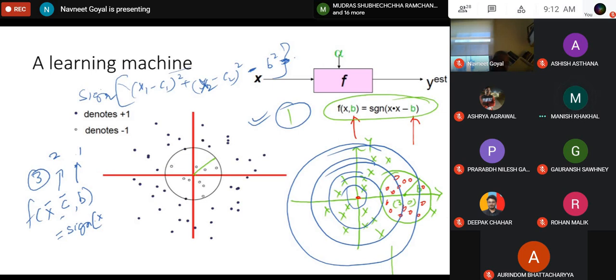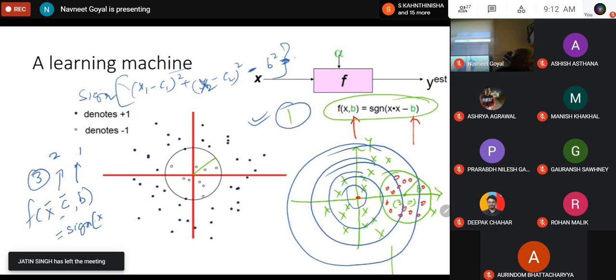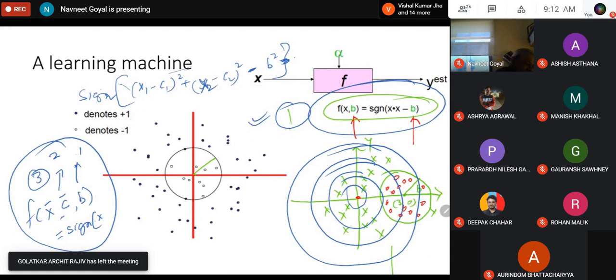Yes, please confirm. I may make mistakes, so you have to correct me all the time. So I'll take this. This is another family, another hypothesis set, hypothesis class. So you can see that this particular model has more power than this particular model. Is that clear?